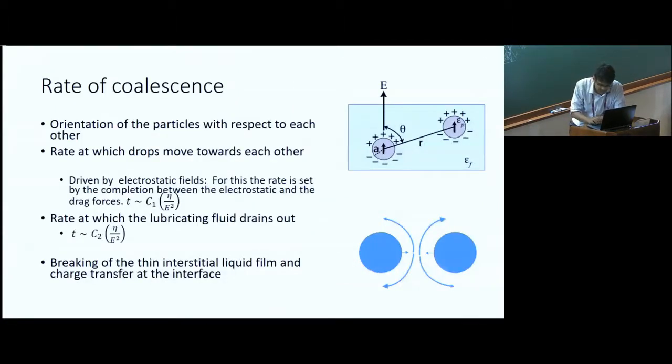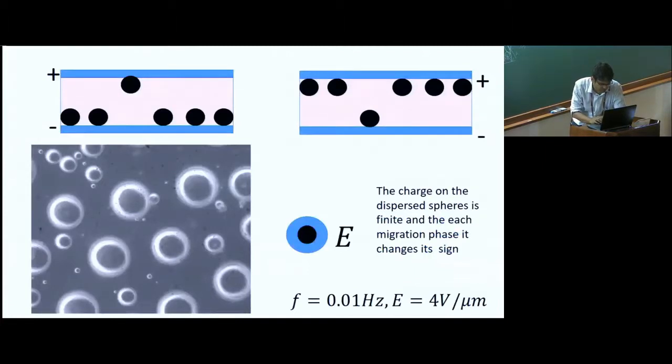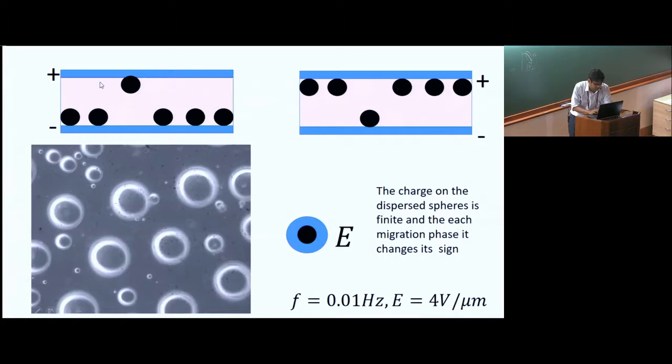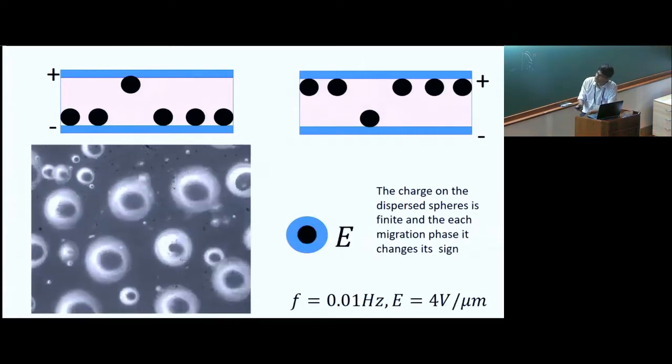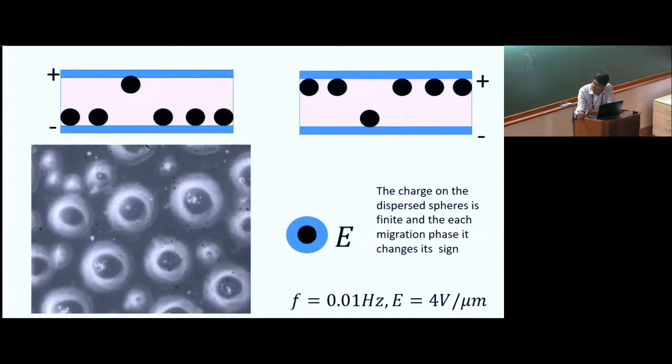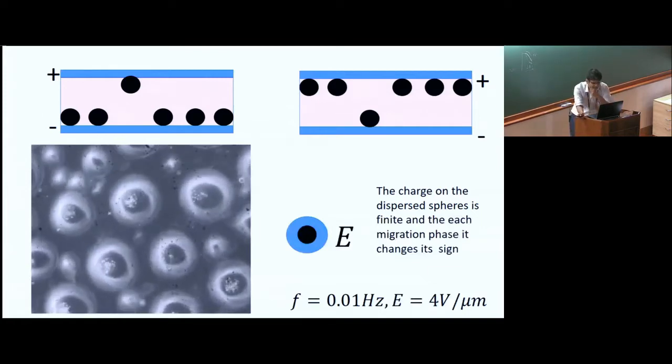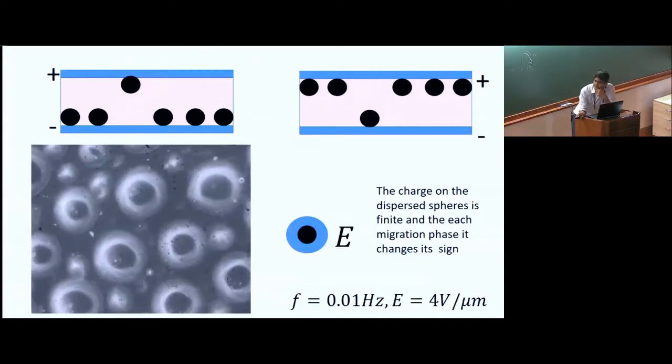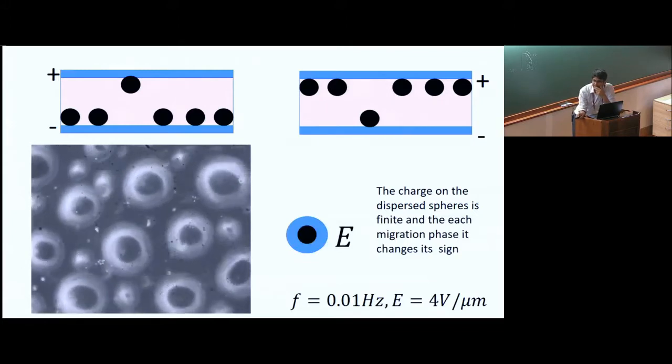If you do this experiment, this is all under the assumption that there is no charge on these systems. But let's look at one particular thing which we found to be odd. Say you apply an electric field to this system. I said a priori that you assume there is no net charge on the droplets, and then you apply a very small frequency to those droplets. The first thing you see is the droplets move out of plane and into plane in the system. If it has to do that, then the droplet must be changing the sign of the charge that it has on itself.